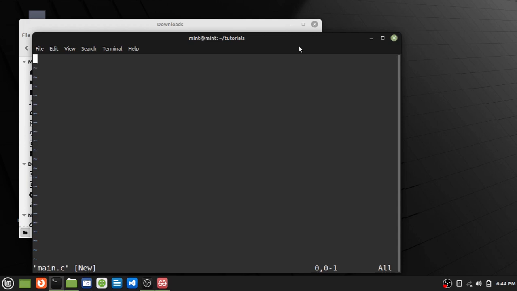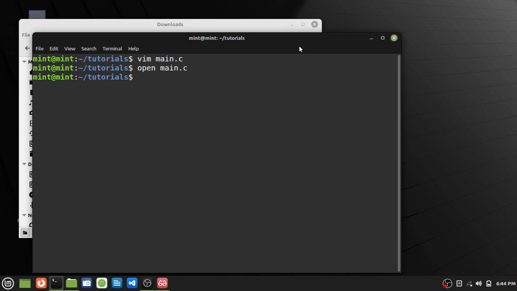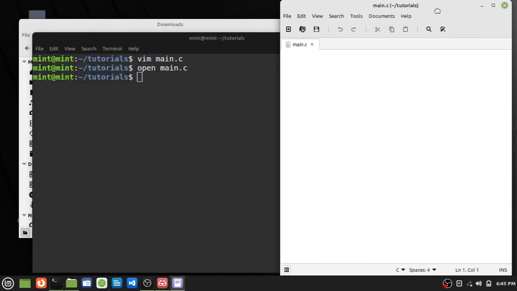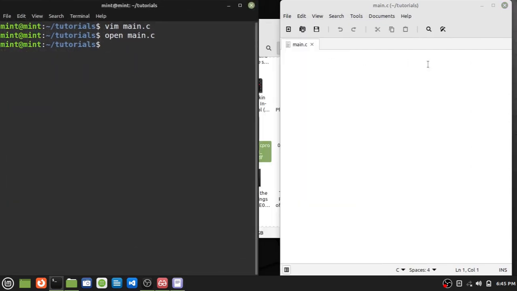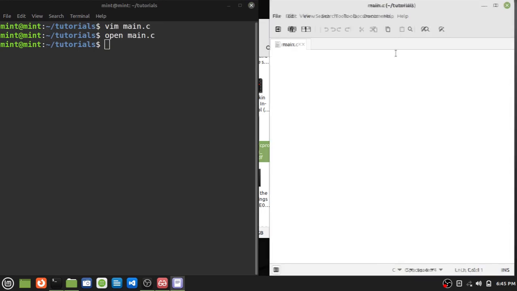So this is main.c. Now inside this main.c we are gonna be writing code, but I'm gonna save this and quit. I want you to see what we have here. So I'm going to open the main.c. You see it's going to come up, and this is where we are. I switch this, and we have this here.